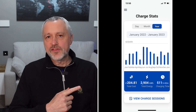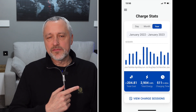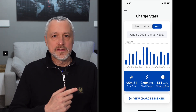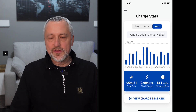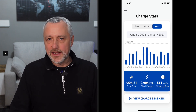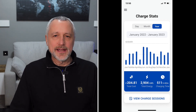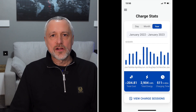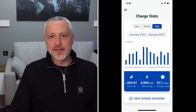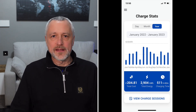Let's have a look at how much I spent last year. You can see the information on screen now, which is from my home charger, the OMI charger, and that shows me how much I've spent for the day, month, or year — and we're looking at the year at the moment. I spent just under £205 last year on charging my car, and I do nearly all my charging at home. That's on 2,904 kilowatt hours, which equates to an average cost per kilowatt hour of 7 pence. Very cheap, because I had that mix of 5 pence and then 7.5 pence, and I do most of my charging on the off-peak time.